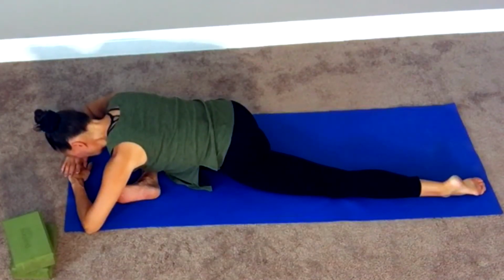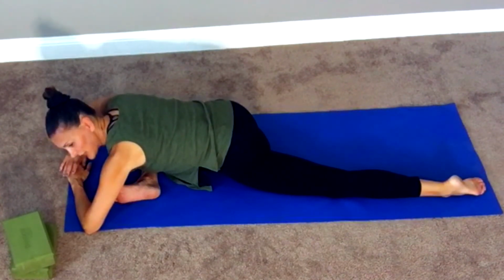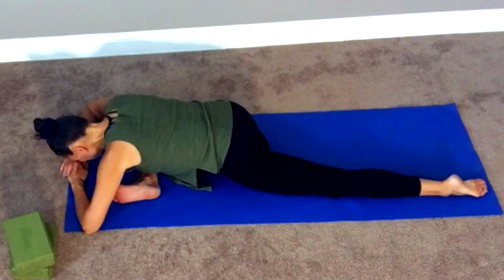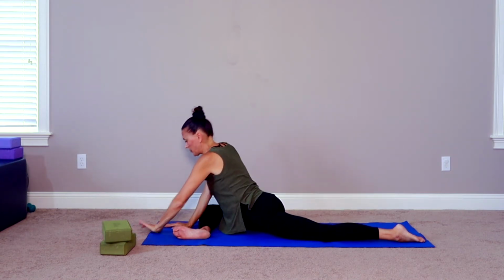Three more breaths here and see if you can really stretch open the breath. Make the exhalation just a little bit longer than the inhalation. Take your time with this. Into the earth. Come on up.